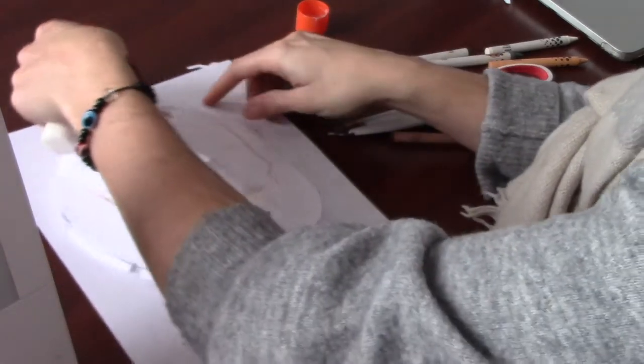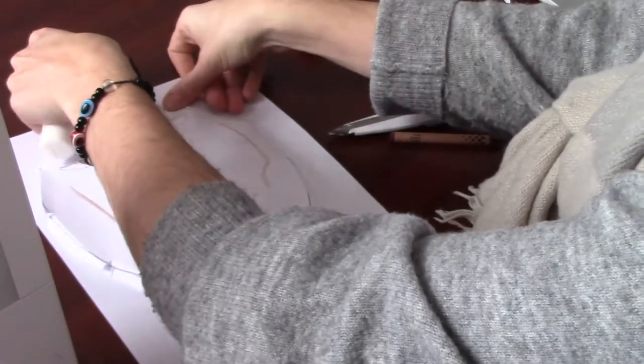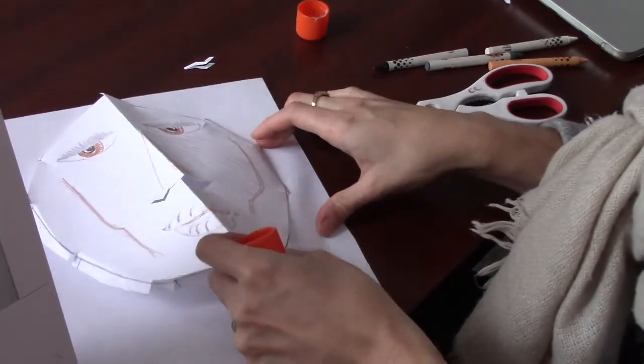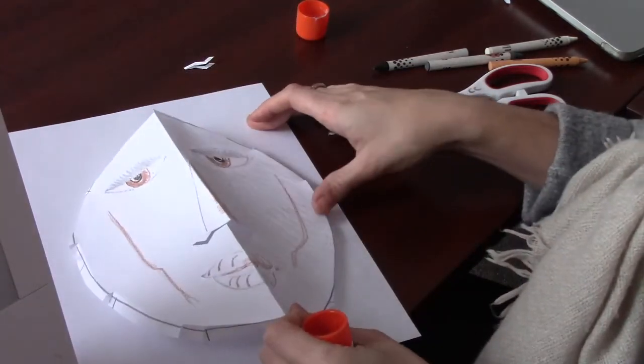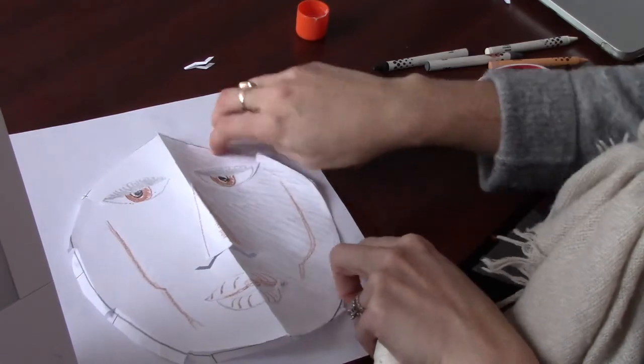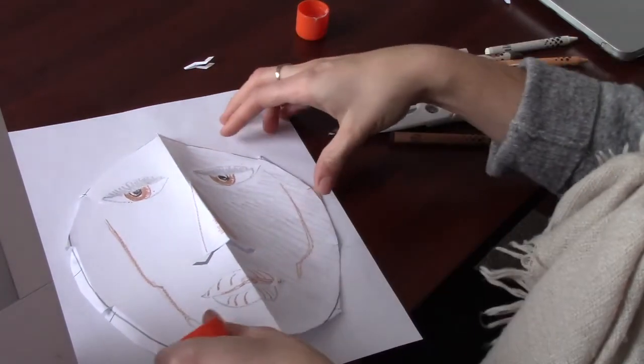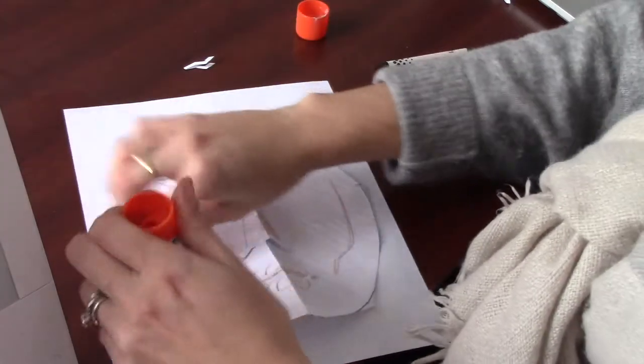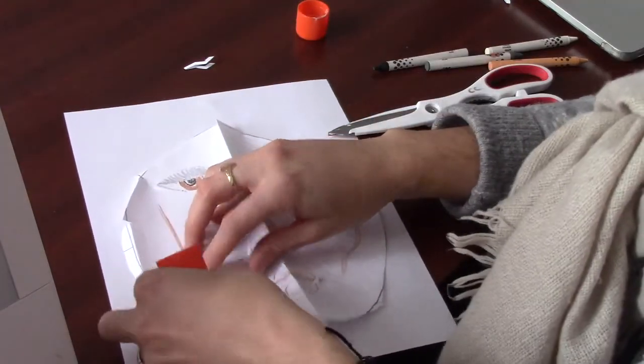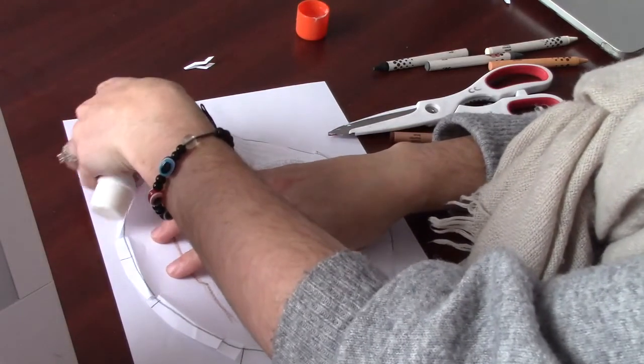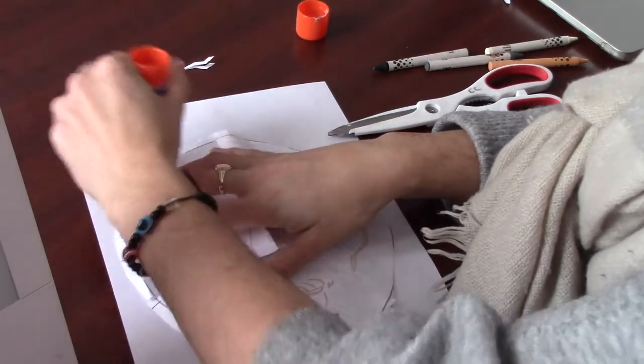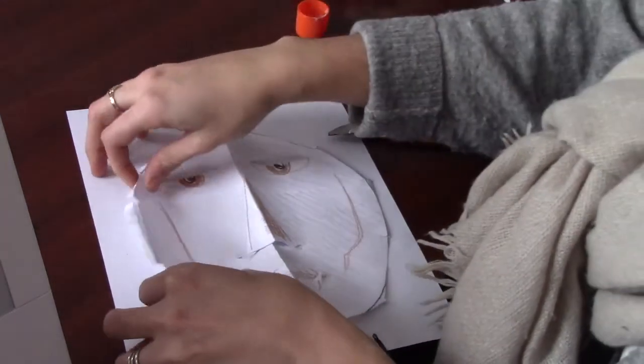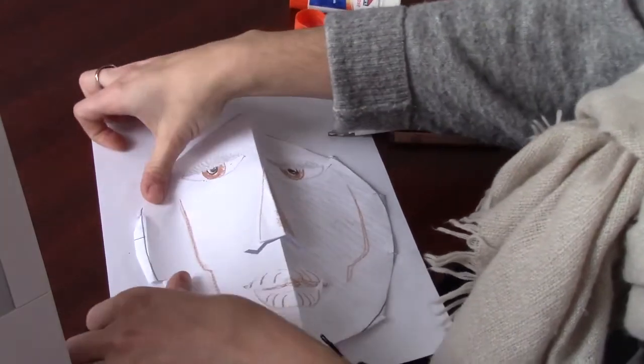All right, and this might not be perfect. Theoretically, this will work, but it might not be perfect. We're kind of doing this for the first time together. I think mine needs to be a little bit lower. All right, and then these tabs. Hold them under, and then glue them down.